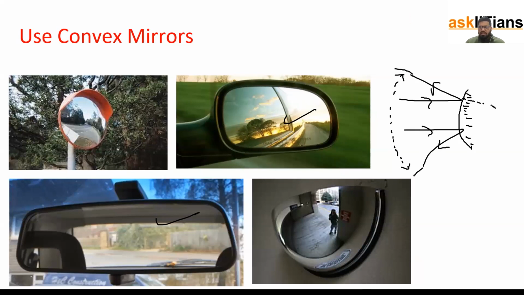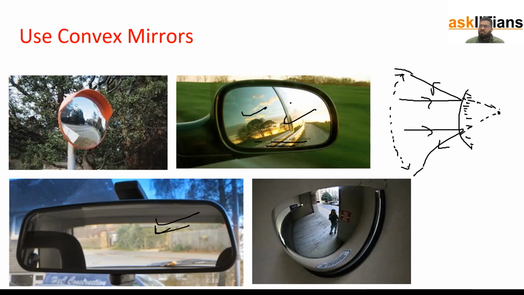Obviously the image will be formed somewhere out here, because you will have to extend the rays backwards, but the field of view is more. So due to the larger field of view, it is used in rear view mirrors of cars, so that you can get a better view of behind the car, whosoever car is coming. And you have already seen in daily life, in the rear view mirror of the car, that objects in the mirror are closer than they appear. Yes or no? You will always see this line written on the mirror.